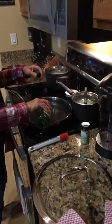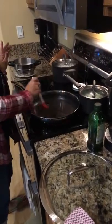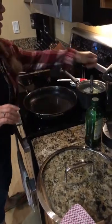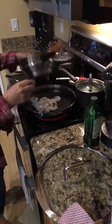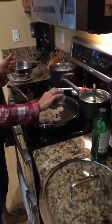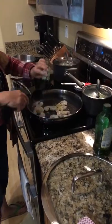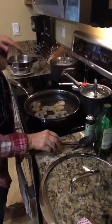So the first thing I'm going to do is put some oil in here — you do not want to use Pam, we've talked about this before. I always have my trusty little silicone brush by the stove. We've let this get a little bit hot, and we're going to put in my shrimp. I've already thawed this — it's just Jack and I for dinner so there's not a whole lot of shrimp. I'm going to go ahead and add some lemon pepper. I like lemon pepper — can you tell? You all know how I measure things.